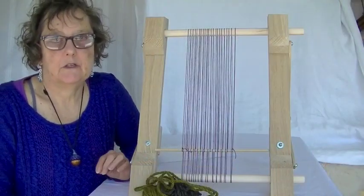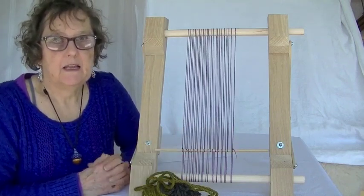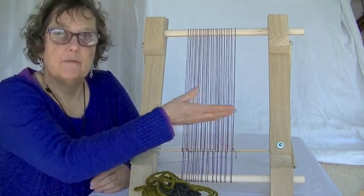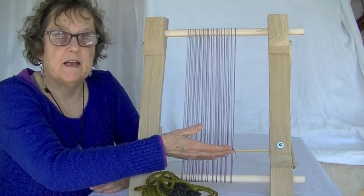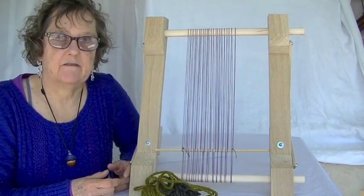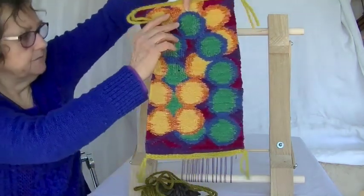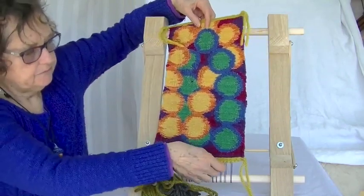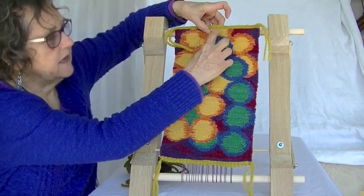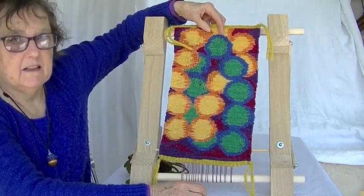Now we're ready to do the twining edging for our weaving. The twining is going to serve a purpose to space our threads, the warp threads, the same distance apart and keep them that way. However, it can also have a decorative edge to it. Here's a small weaving that was woven on an Acorn loom, and you can see the twining, which is this edging at the top and at the bottom, is part of the design element.